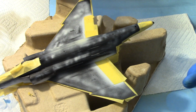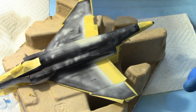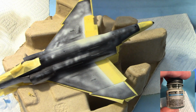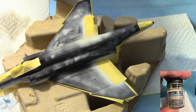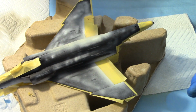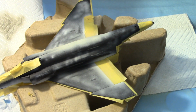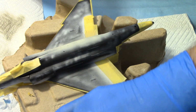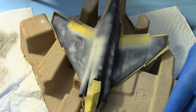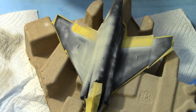So for the gull gray, I'm using up the last of my Model Master Acryl flat gull gray. And as you're probably aware, Model Master, the entire line is going away. That includes paint, glue, everything. So I hate to see it go away, but it is what it is. So I'm slowly clearing out my Model Master paints and replacing them with either Tamiya or Vallejo or whatever else I can find.